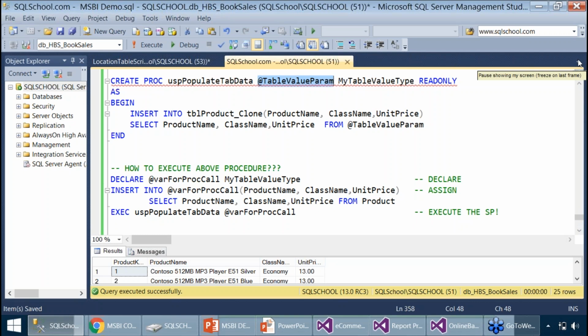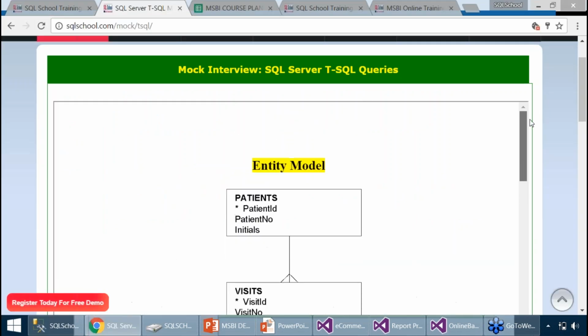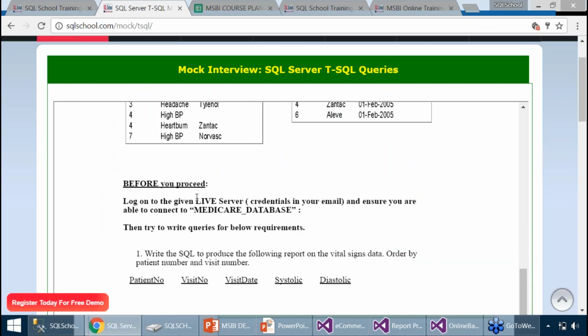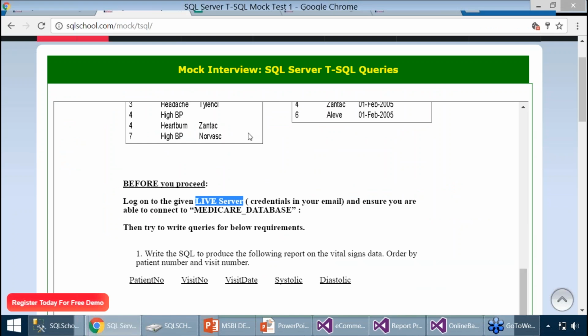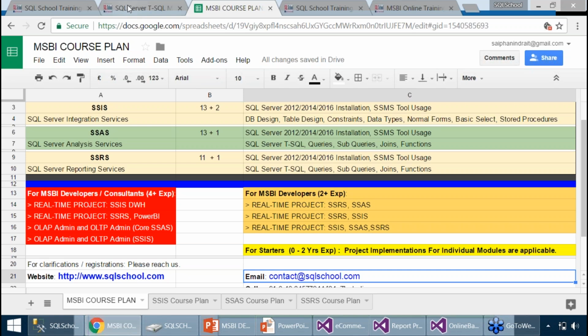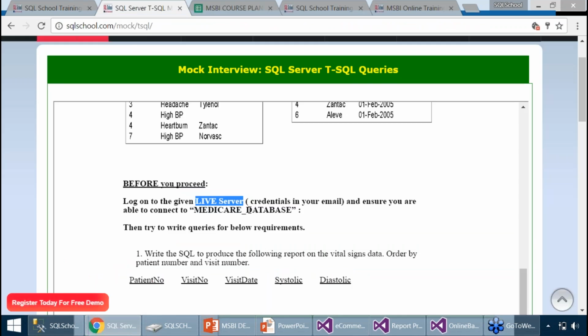And after that, what are we doing so far? We are understanding the required prerequisites for this course, the technical part. Once you practice all these, please log into our website. Our team will provide you the credentials upon request. You log into our live server, where there is a mock test and mock interview. You can mail contact@sqlschool.com and they will provide you the required credentials if you are interested in solving this case study.